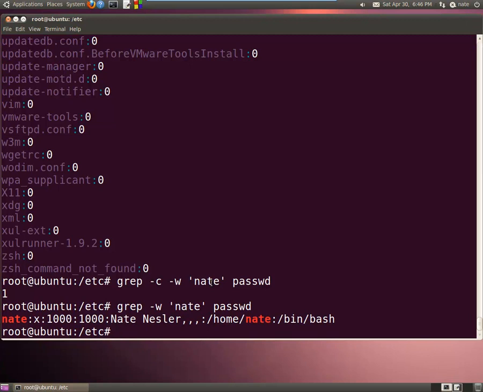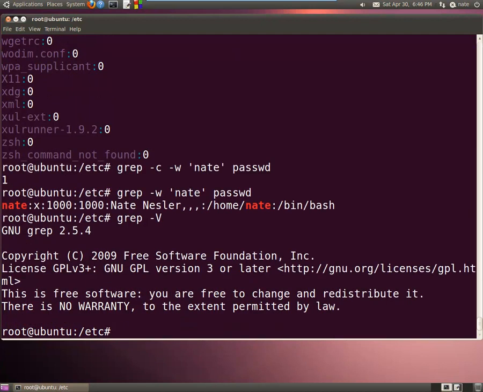Well, there's other options too. Some of which just aren't all that useful. I don't know. We're running out of the useful ones here. Right here is the version number and such. If you want to know that for grep, there's the version information. I don't know. Some of these are not going to be as useful as other ones by a long shot.